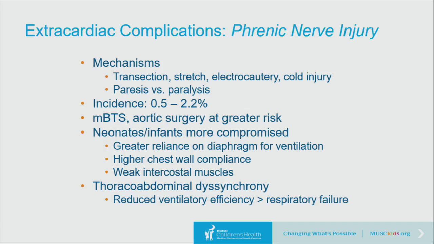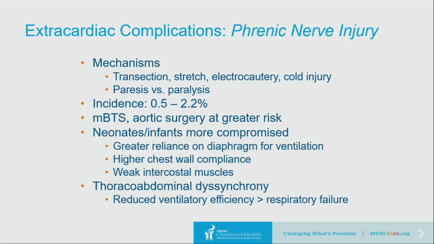So some extracardiac complications that can develop after cardiac surgery, phrenic nerve injury is one of them. The mechanisms can be due to transection, stretch, electrocautery injury in the operating room, or cold injury. The incidence is probably 1% overall for cardiac operations. The patients undergoing a shunt placement or aortic surgery are particularly at greater risk because of the course of the left phrenic nerve through the mediastinum.